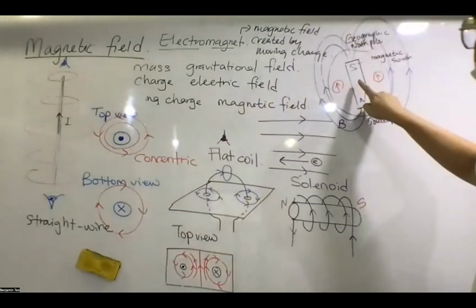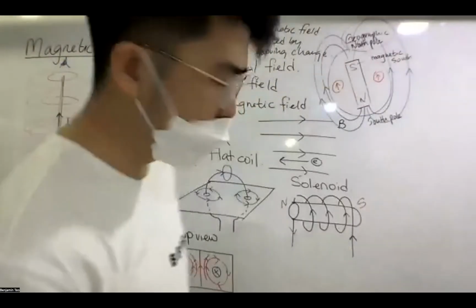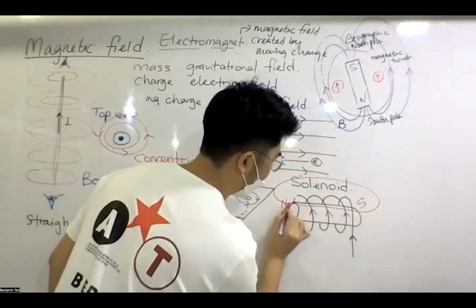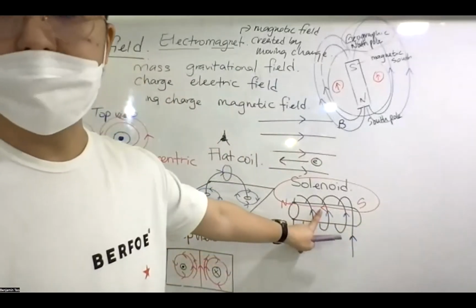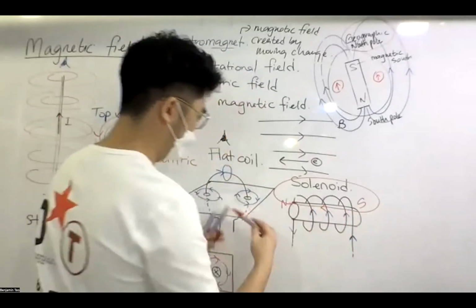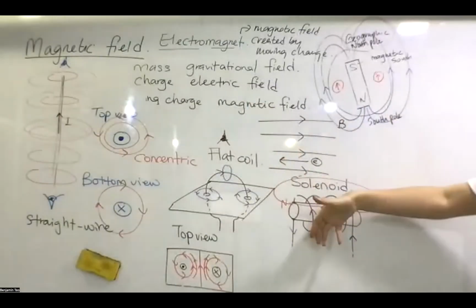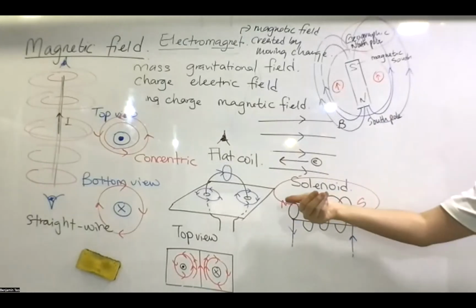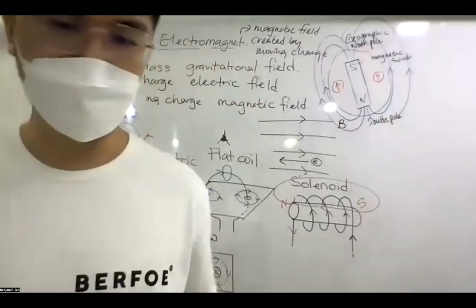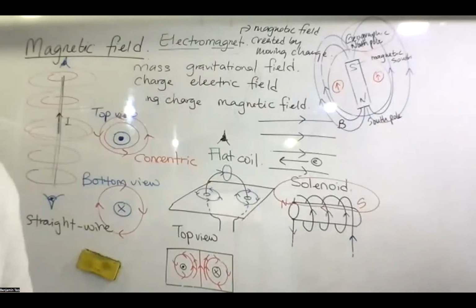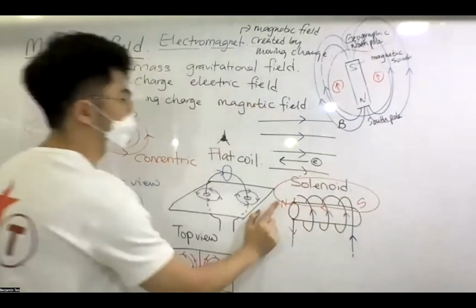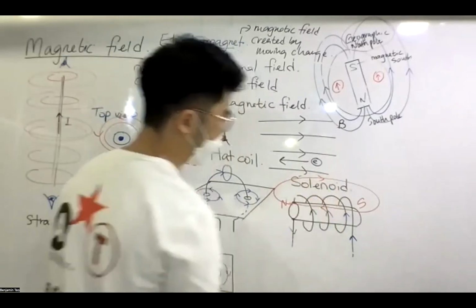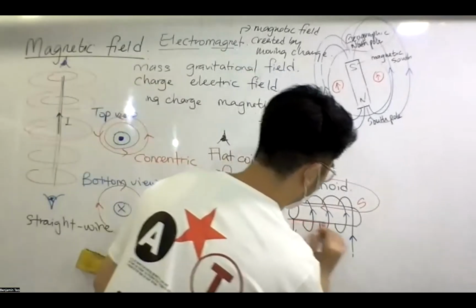Recall back our magnet. The magnetic field line is a closed loop from north to south, and then comes back. You see what's inside? The inside is like this. So when I use my thumb, okay, coil, and then my thumb is pointing, following the field here. This is the field direction. To put it simply, you can just think of your thumb as always pointing to the North Pole. Now here, this is the magnetic field, and then we also have this.